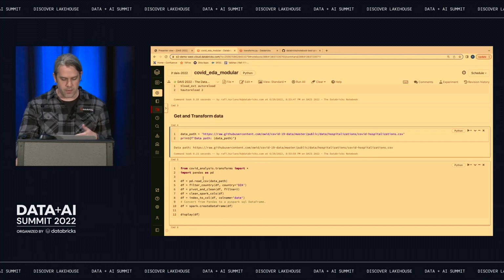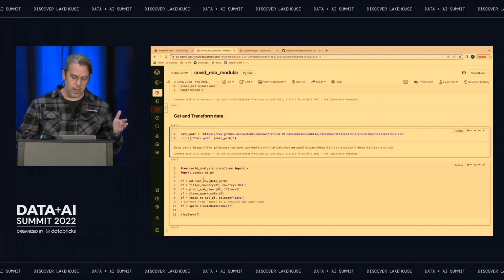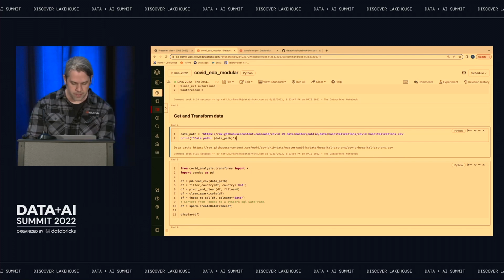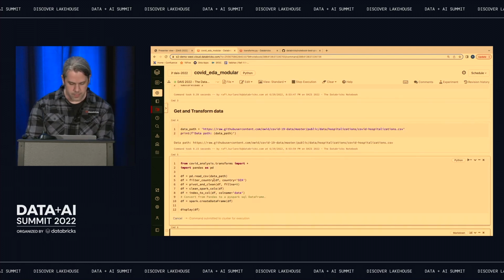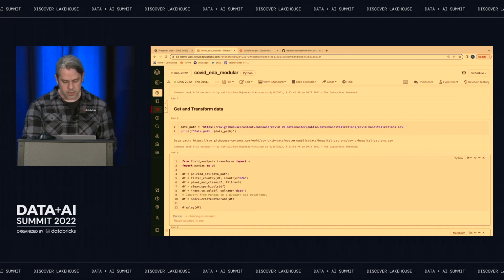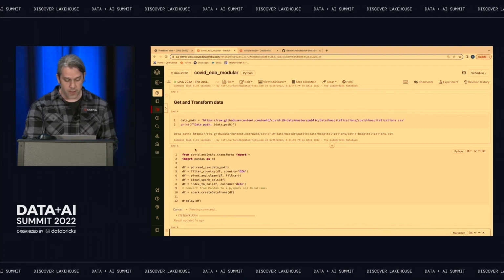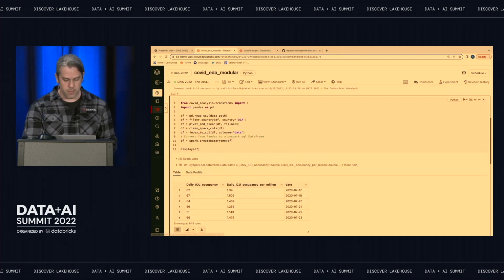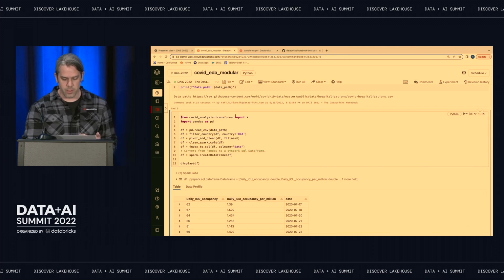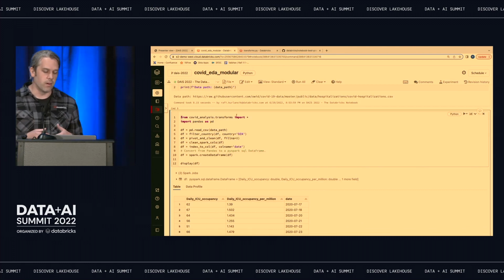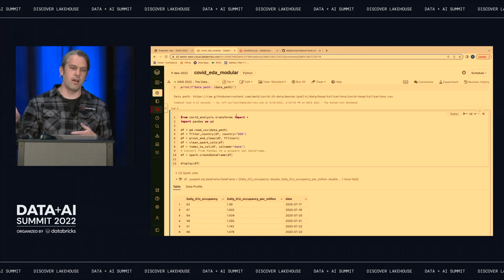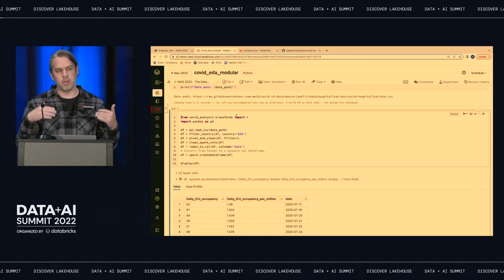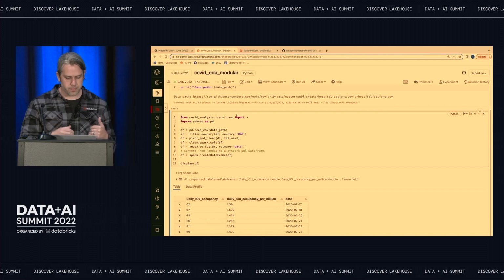We filter it for a specific country. We wind up pivoting it from a long to a wide format, and then we create a Spark data frame from it, essentially. Okay. So now if we wanted to, we could come into the transforms.py file and add more functions, and then they would be automatically available from the import statement that we have here. We wouldn't have to rebuild the package or anything like that, or push our code to GitHub and then reload it. We could simply keep iterating within Databricks itself.